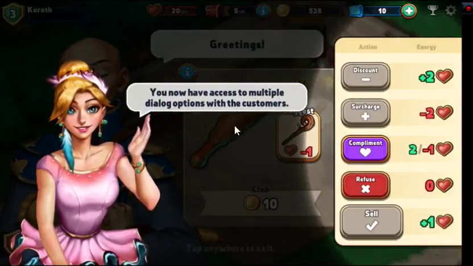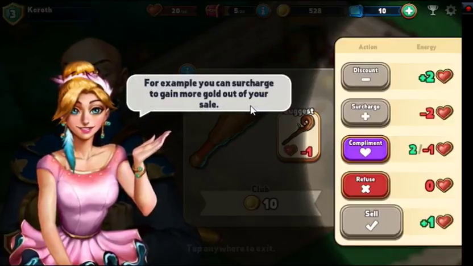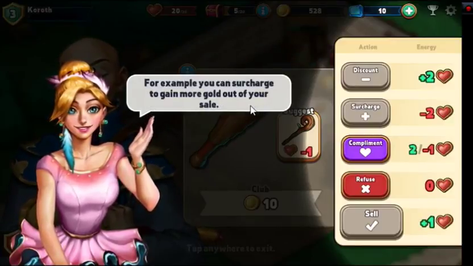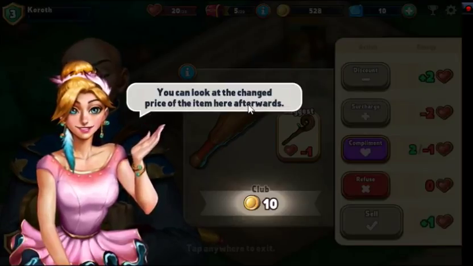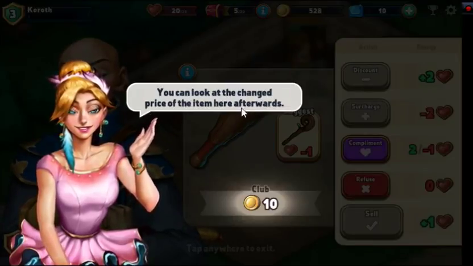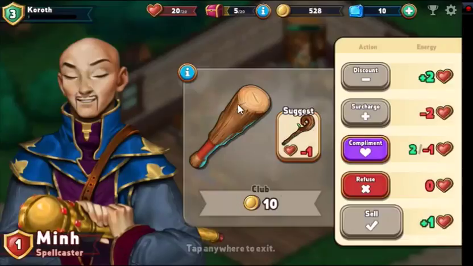You now have access to multiple dialogue options with this customer. For example, you can surcharge to gain more gold out of your sale. Those options can cost or give you energy. Use them wisely. You can look at the change price of the item here afterwards, okay?